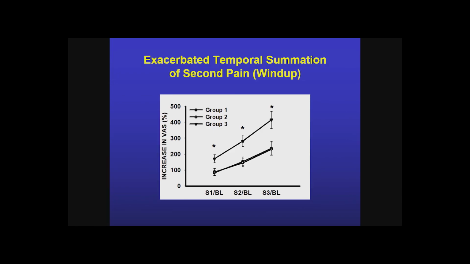This is temporal summation, which is a correlate of the so-called electrophysiological wind-up in the spinal cord dorsal horn. It is a psychophysical phenomenon in human beings. What we found was that patients with chronic pain who also receive chronic opioids have exacerbated temporal summation. Again, temporal summation is one of those situations in the spinal cord dorsal horn indicating that the dorsal horn is hyper-responsive to noxious stimulation.